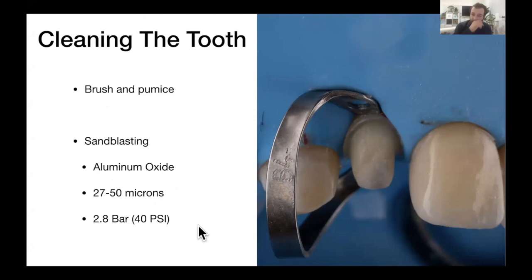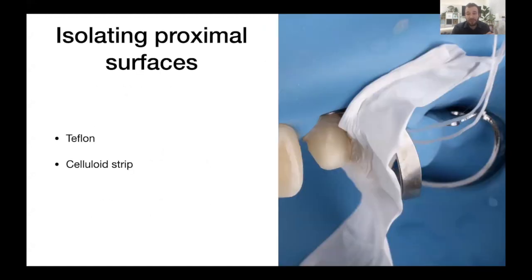Also, I want you to take a screenshot or a photo of this slide, because this is when you decide to buy a sandblaster, and I really urge everybody to buy a sandblaster, or at the very least buy the ProfiJet from NSK, to clean their teeth better. If you apply your acid etch on your tooth before cleaning it, you didn't really etch the tooth. Okay, think about that, because your acid etch does not clean the tooth. You have to clean it before that.